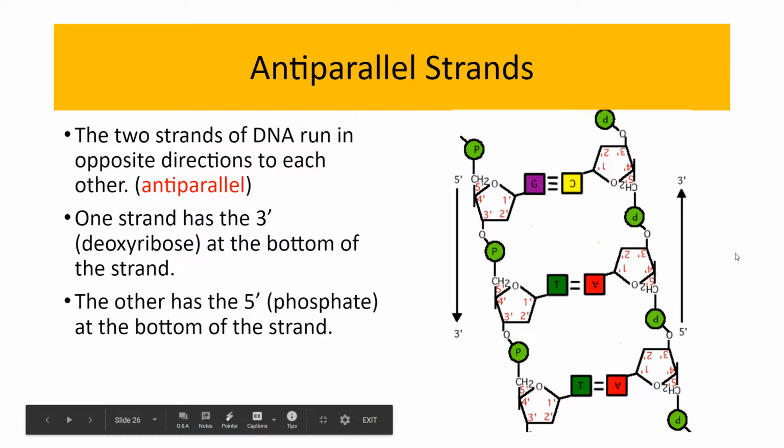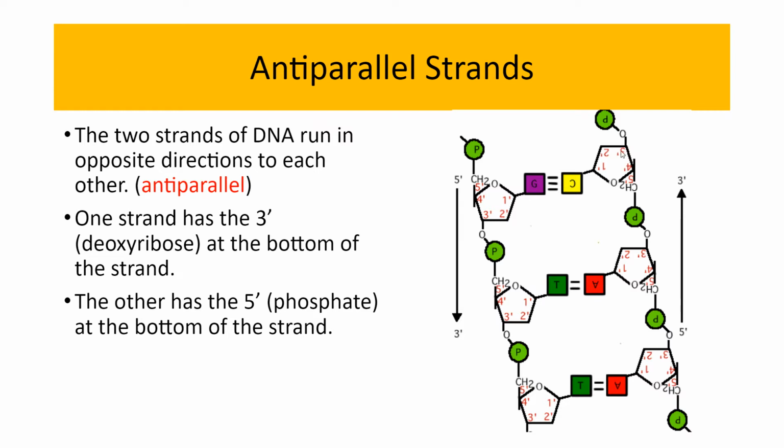This one is the opposite. You can see up here, because it's been reversed, the three end is now at the top and the five end is at the bottom. Here, the three end is at the top, the five end is at the bottom. You can just see that's what we mean by antiparallel. Now, with this process it's sometimes good to practice some questions on it. There are some questions in your booklet on this, and hopefully that will help our understanding of this process.